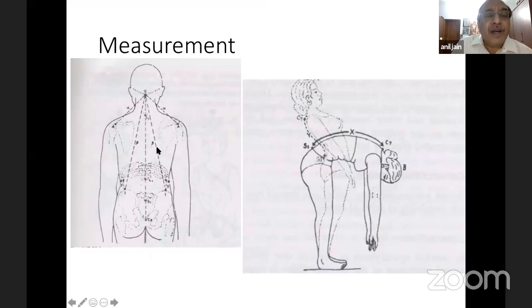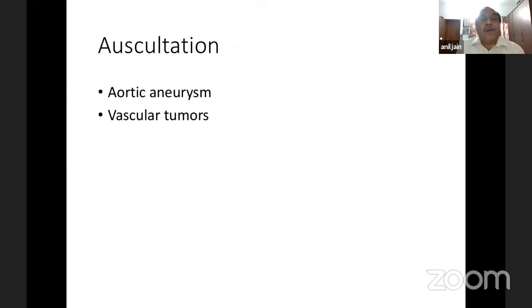These measurements are generally not practiced, but they should be symmetrical from occipital protuberance to the iliac crest. It is again C7 to 30 centimeter down below. You measure it and you ask the person to bend forward. It should increase by 3 to 4 centimeter. So these are general measurements for general involvement of the spine, but generally not done in practice.